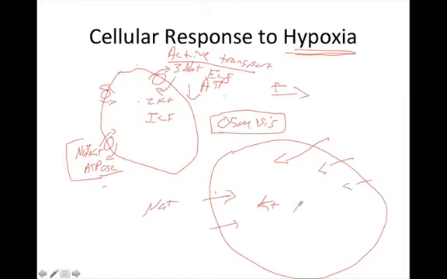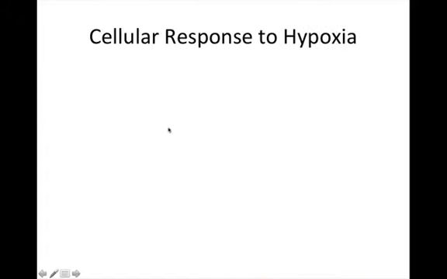So these cells are going to start to accumulate more sodium, and that's going to cause some potassium to leak out, because severe hypoxia and ischemia can actually cause hyperkalemia, excessive potassium in the system, if it's not corrected quickly enough. But the real thing to look at here is that the first step in these hypoxic injuries to cells is that they are going to swell due to a reduced functionality of the sodium-potassium pumps. Now, bear with me here for a sec. So that's number one. The cells are going to swell.